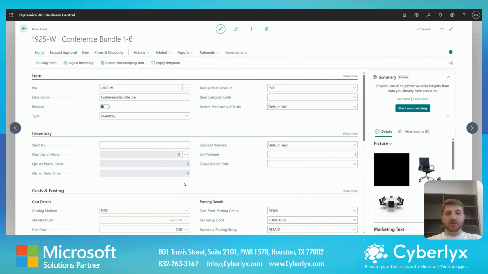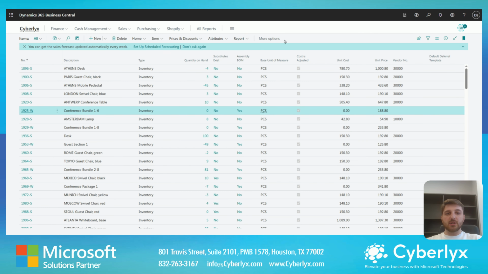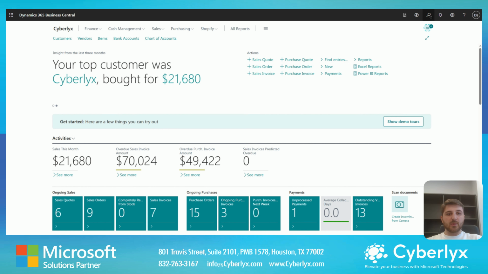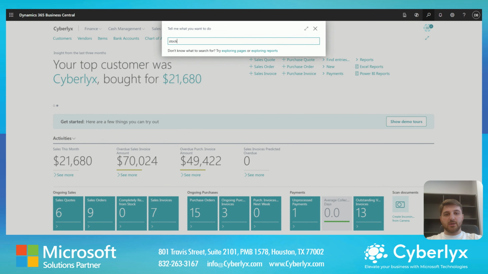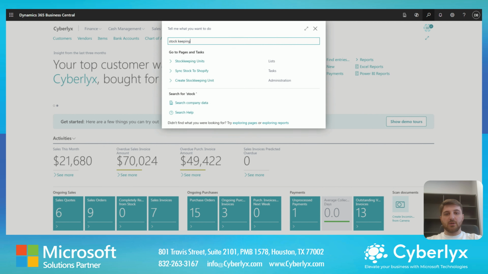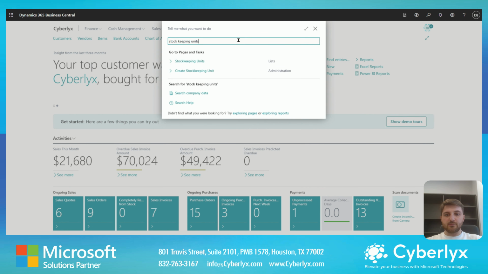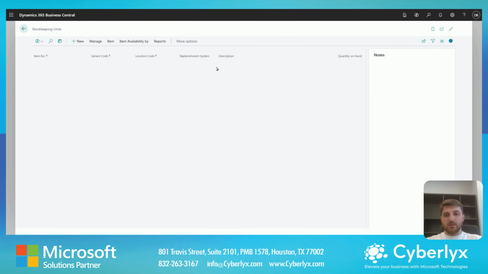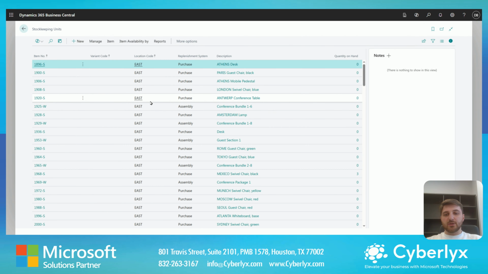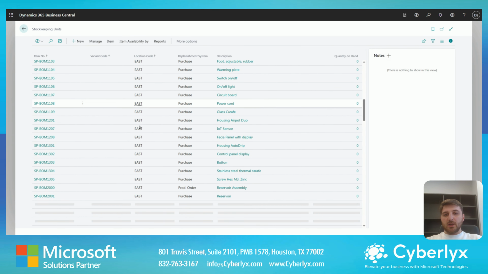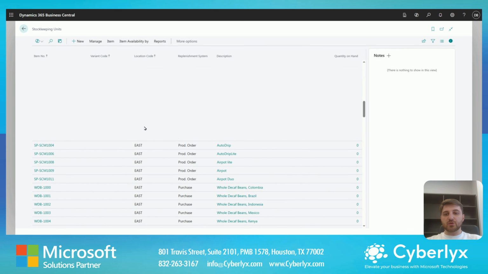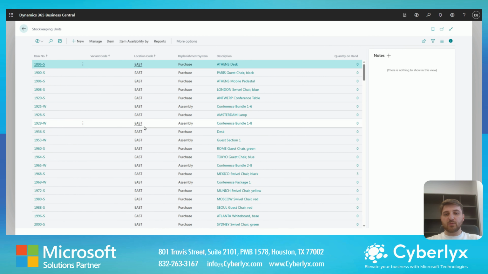Let's go back to the role center and find our updated stock keeping unit list. Let's use search and type stock keeping units. And here you can see that stock keeping units have been created for every item we have in the system.